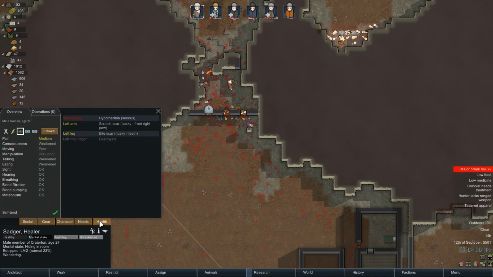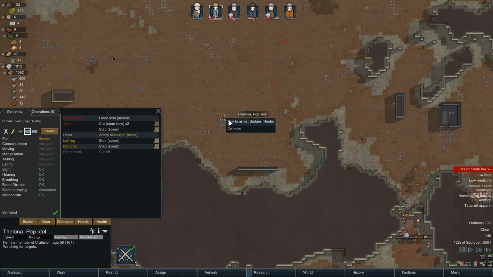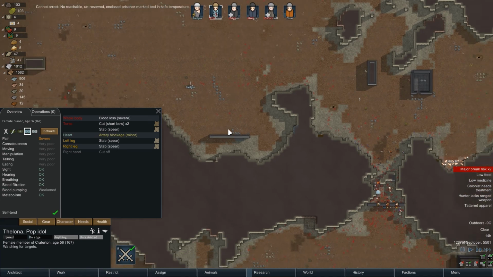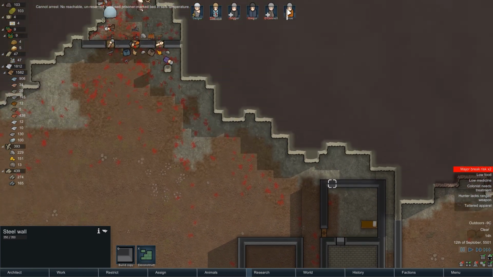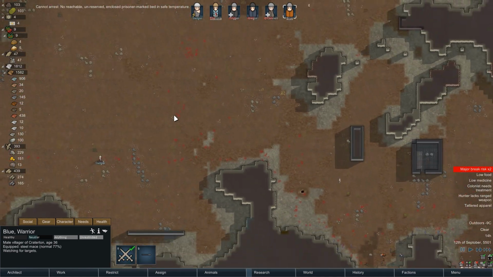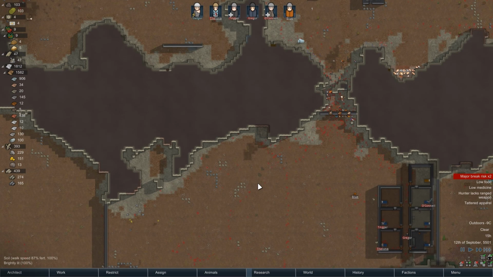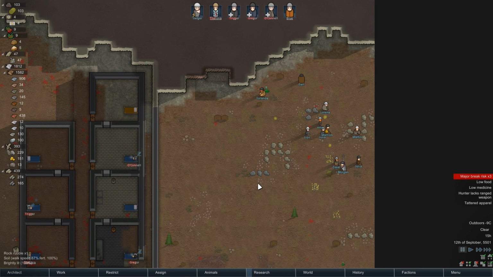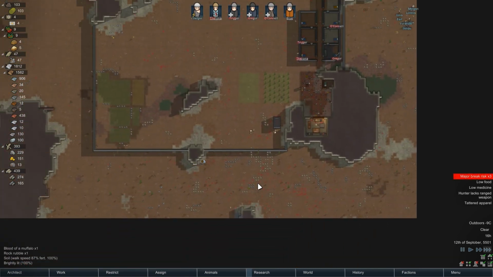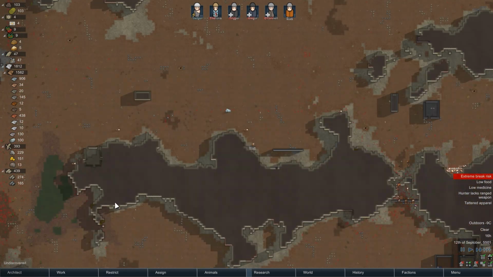Sadger. Serious hypothermia. Somebody needs to arrest Sadger. Get him inside. Blue, you can do it. And we're gonna have to arrest Sadger. What the hell are you guys doing? Don't even want to know.